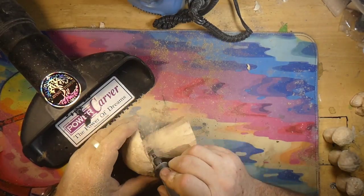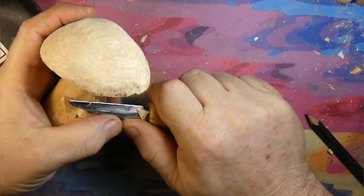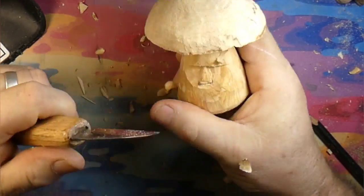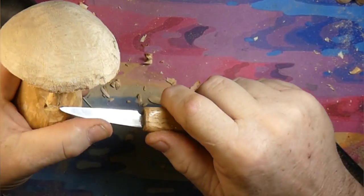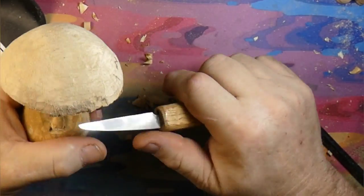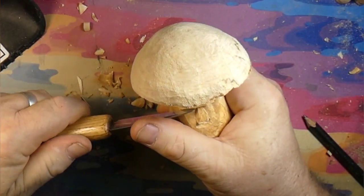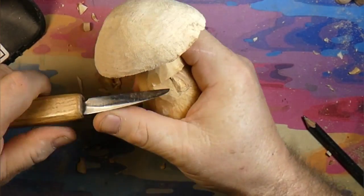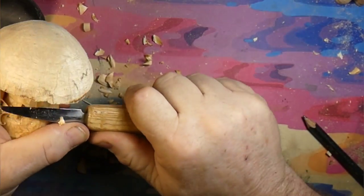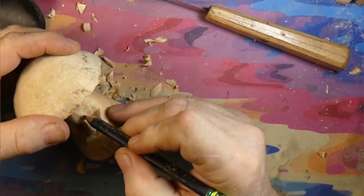So we roughed out the mushroom on the bandsaw, and now we're taking that Kutsal burr — we got them all shaped up. Now we're taking our OCC 2½-inch carving knife, getting that face all worked in there. Got the nose cut in, just doing the eyebrows there. I'm using the knife because it's a little more aggressive than the burrs and it doesn't leave all the marks that the burrs leave. Just in case you're wondering, this is a piece of burls I found last summer. I just decided to use it because it's bigger — all I've got is the 1½ by 1½ by 4-inch stuff.